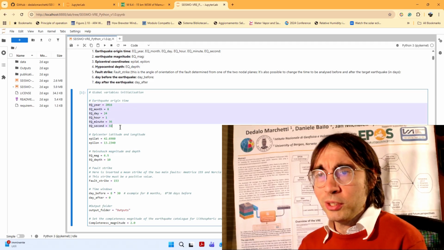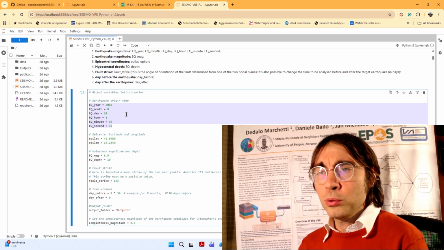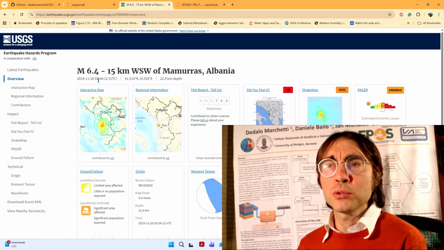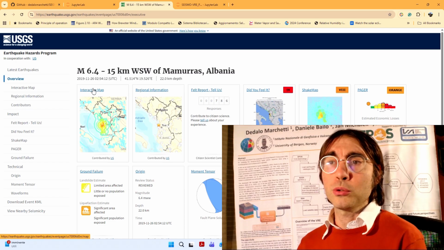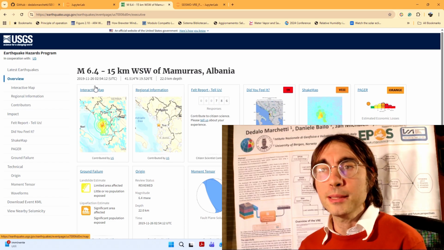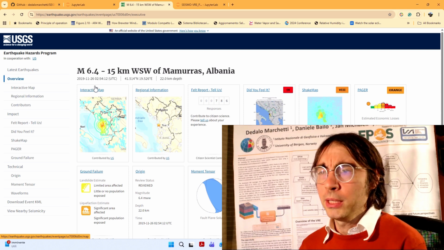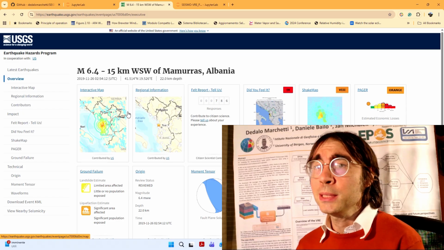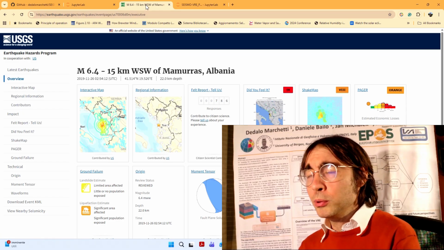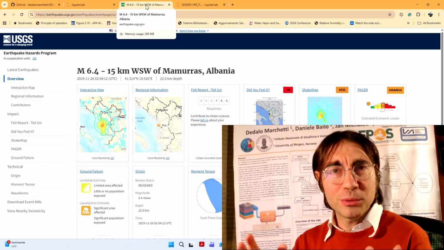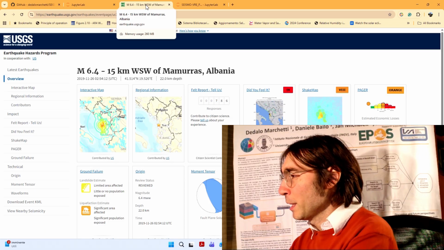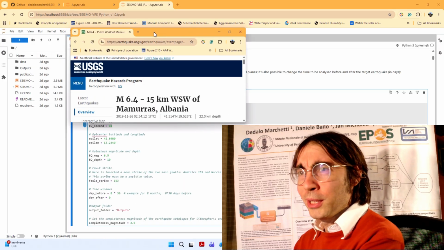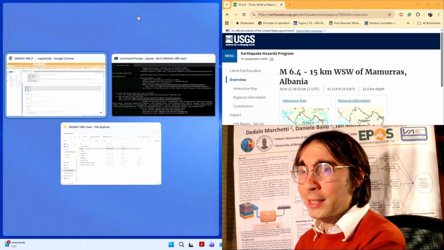Now we can modify these parameters to analyze a new earthquake. For example, this earthquake of magnitude 6.4 occurred on 26 November 2019 in Albania. It was quite a large earthquake with inverse focal mechanism, and now we will put these parameters inside our virtual research environment to show how to analyze this earthquake. So first of all, we get these parameters on one side of our screen.